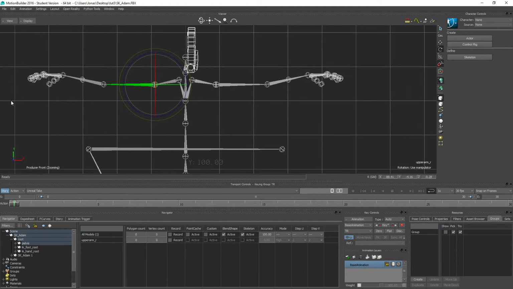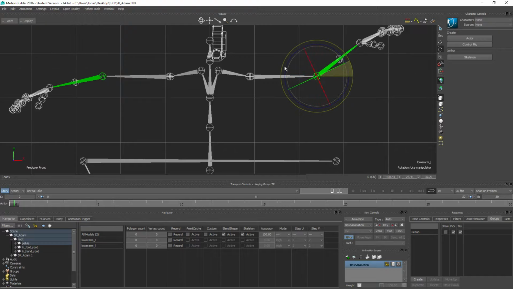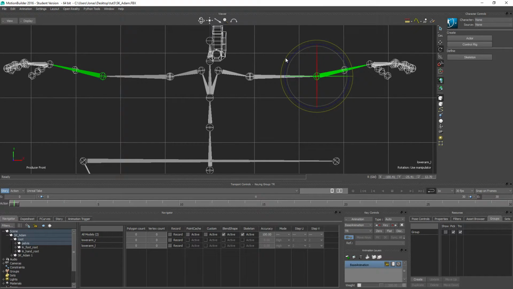And I think there's a way to multi-select joints, and then I think you can shift select. Oops, shift select. Well, that's gonna move them in the opposite direction.